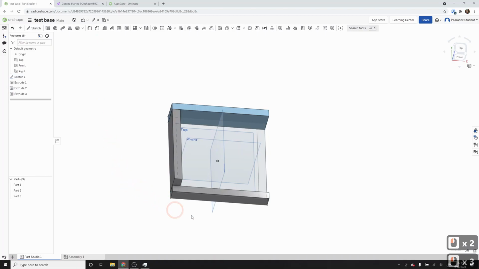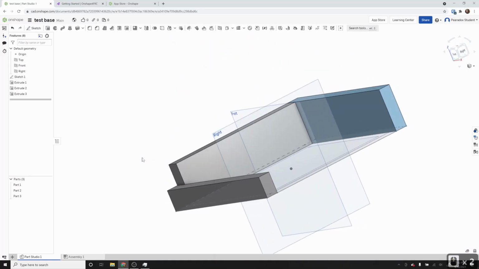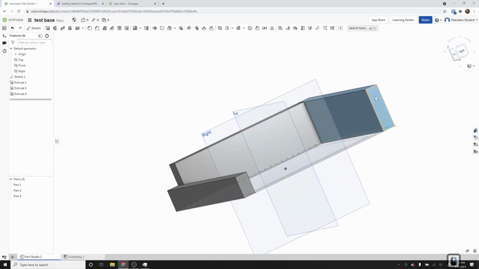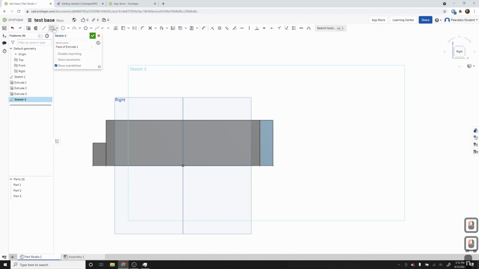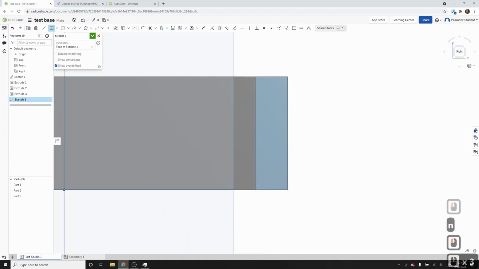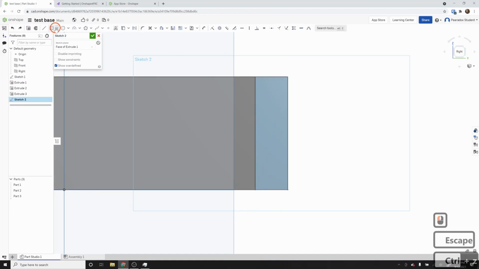So you can see that these are all now 3 distinct parts. We'd have to go and do some other things to make them be like a tube where the inside is cut out. We could come in here if we wanted to and make a sketch along here. Oops, I've still got the center point. That's my bad. Let's undo that sketch and let's go do a regular corner rectangle.